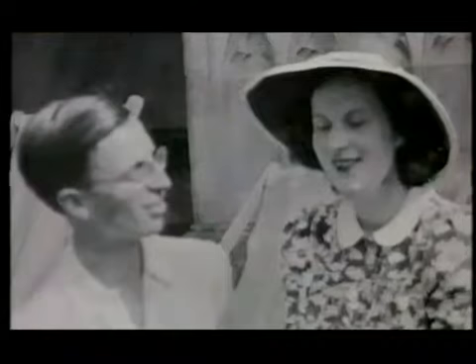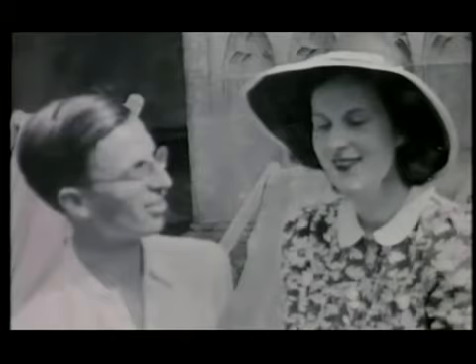David, who was a trained architect and then became an architectural historian, was always very keen that everything should be in good order. But we did share everything together, which was the great thing. David would come home with plants in the back of his car. And when we wanted to put a lovely path underneath the Burnham Walk, the boot of his car was always filled with pebbles, because at that moment he was working down in South Wales. Those were the days when you were allowed to pick up pebbles off the beach. And he made this path — pebbles set in a mixture of cement.